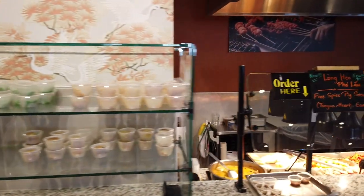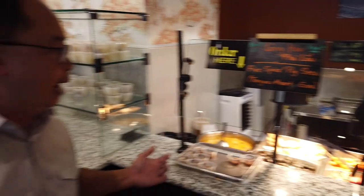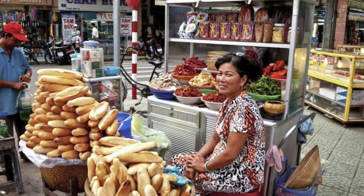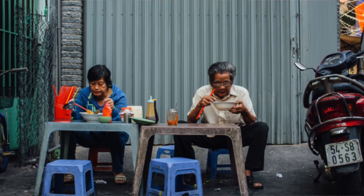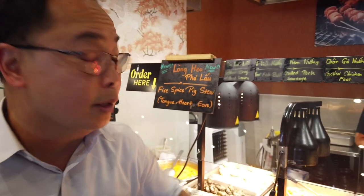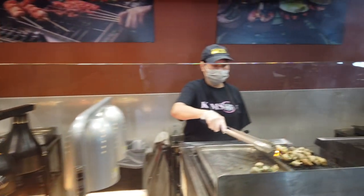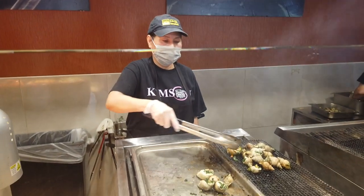And then over here, they have the section that's from Saigon, which is toward the south, where they have a different type. This is more of like a curry. But the street food, if you think about Saigon, everybody out in the street, they have little stands on the side of the road and they're cooking food, and usually it's on charcoal, and you can just sit down with the little stool and just eat it. There's the nem nung, the pork, the grilled shrimp that's always there, and then of course the escargot. I know not a lot of people like the escargot, the snails, but we love it. You throw it on the grill, you see the fire cooking it up, it gives it that toasted flavor.